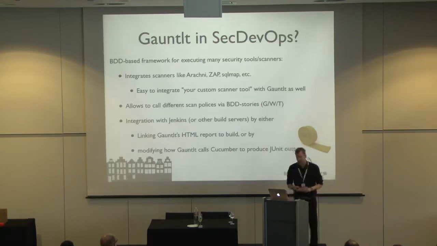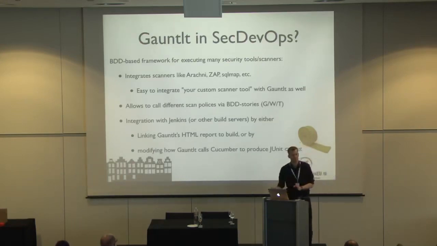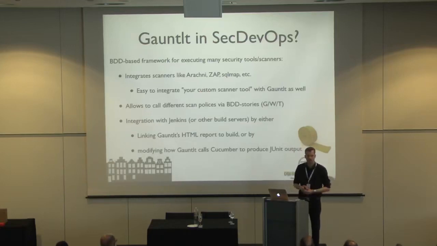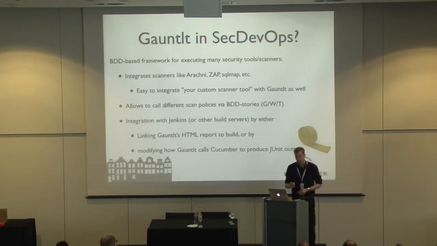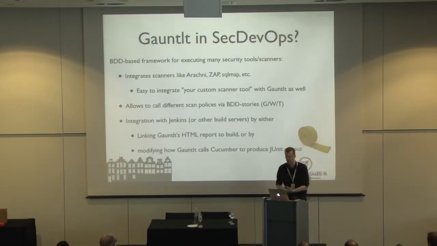And in terms of integrating that into the build system, that's similar to the BDD, but not that well integrated. So you can get an HTML report out of that scan that can then be linked in Jenkins. And also, with a little tweak on the source code, you can make it emit JUnit output format of the test cases, and then you can process them as regular unit test results in your CI system. Basically, this is all about the yellow belt: scanning the public attack surface, having a tool, giving it a URL during the build job, during the nightly, and let's see what it produces.